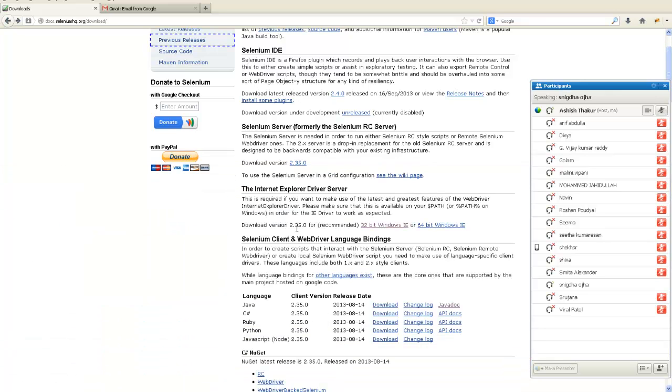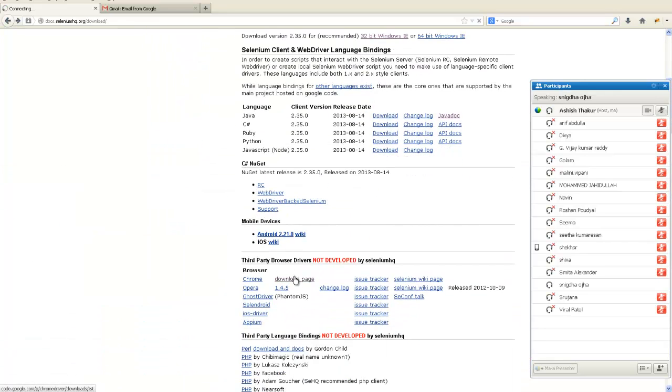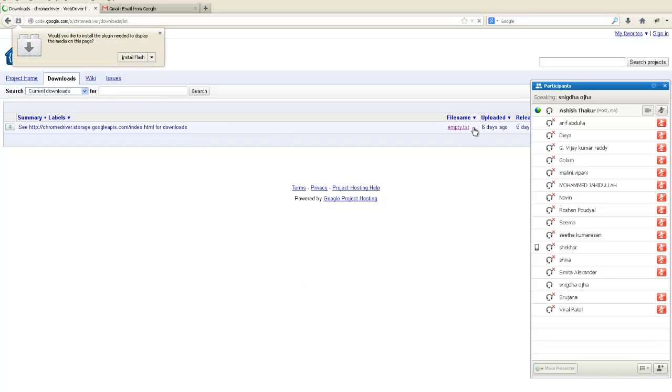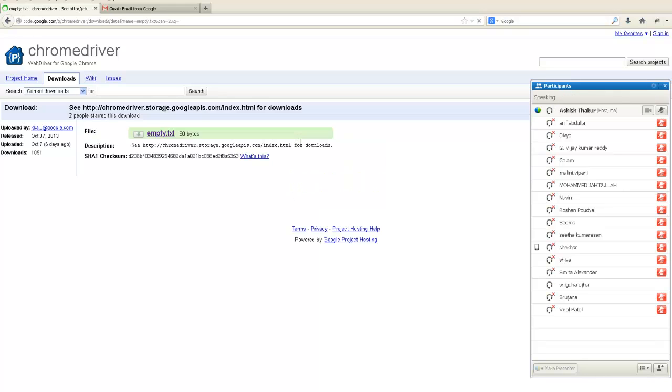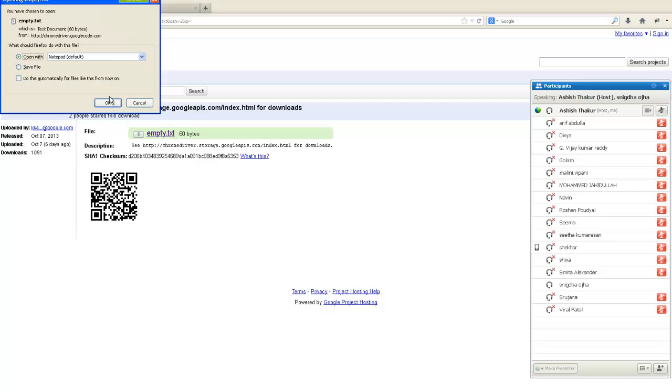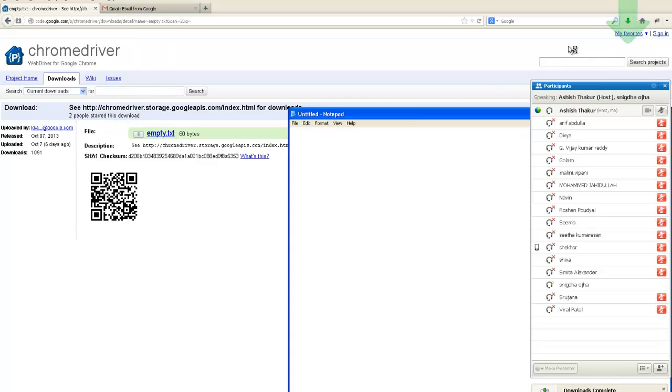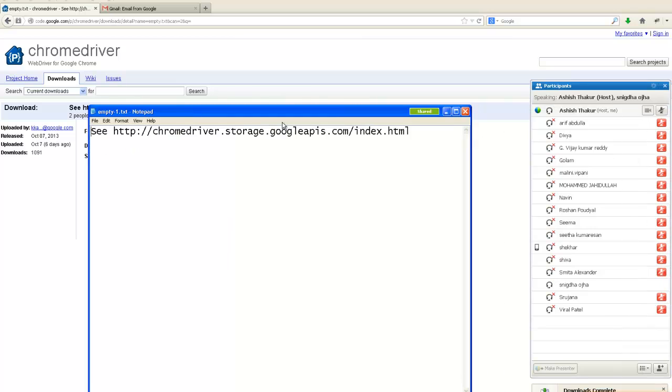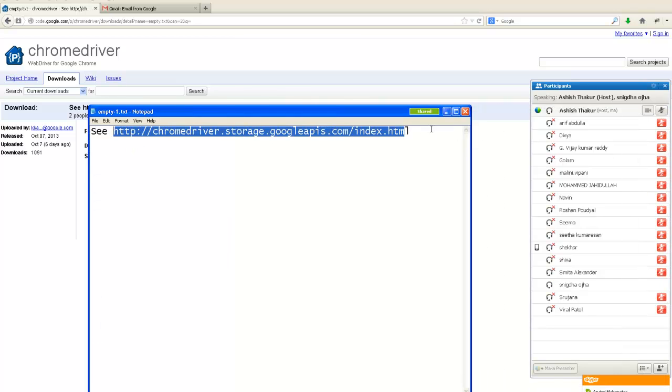No, no, no, it's not deprecated. You go to the download page and open this empty.txt file over here. In this you will have a URL.